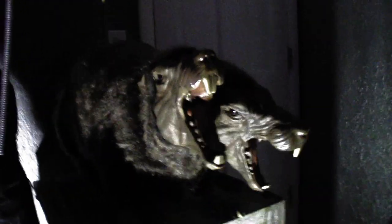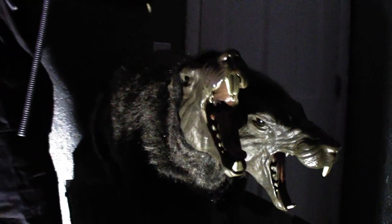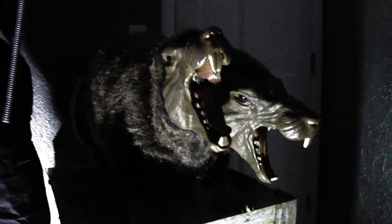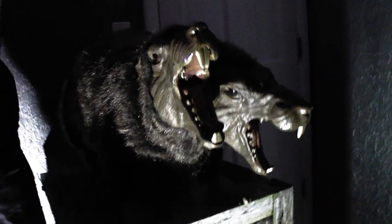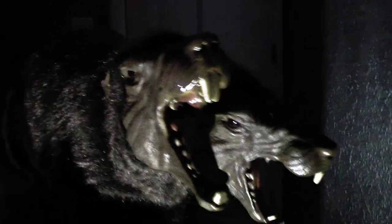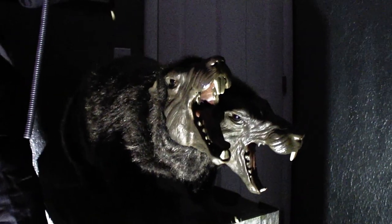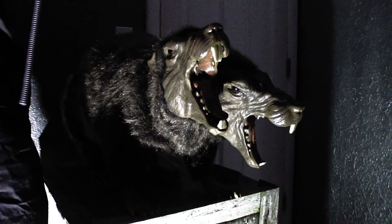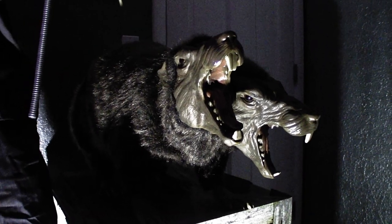I think this prop is going to last a while. When I was setting it up, it's very durable and sturdy — made out of wood with a plastic form for the body. The motor looks sturdy enough; it's only a tilting head mechanism, so I don't really think it's going to break. It's a pretty hefty, big prop. Really detailed, looks phenomenal, looks like a real rat. I love everything about it.